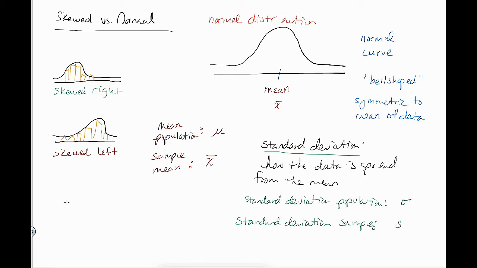The value of your standard deviation does influence the shape of your normal curve. If your standard deviation is a very small number, then that means your data is more tightly clustered, closer to the mean. If your standard deviation is a large number, that means your data is much more spread out, which means it is spread farther from the mean.